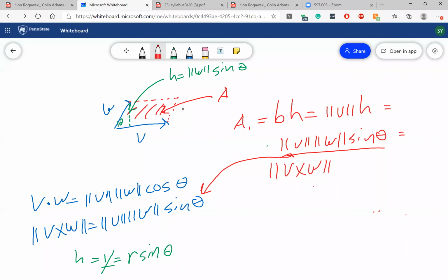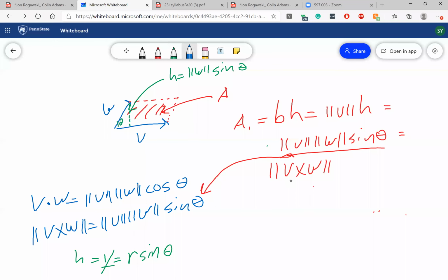And then the second area that they might want you to find, and again, there are only 3 different areas that we're going to focus on for cross products. And because we're not doing integration, I think that that would basically be it. So yeah, there are 3 areas that they would like you to know. So again, the first one is how to find the parallelogram, and that's just by taking the cross product of your vectors and finding the magnitude.